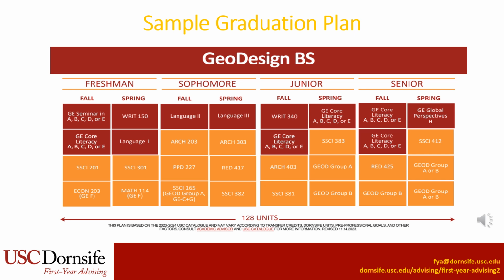Here's a snapshot of how all of your degree requirements as a geodesign major fit into your 4 years at USC. It's also important to note that this is just a sample course plan, so you are welcome to mix and match different requirements each semester depending on what works best with your schedule.